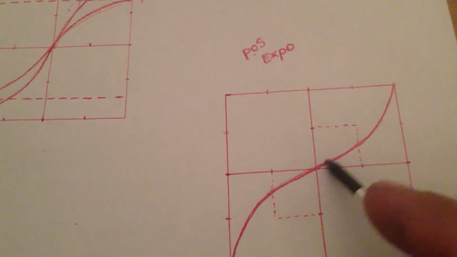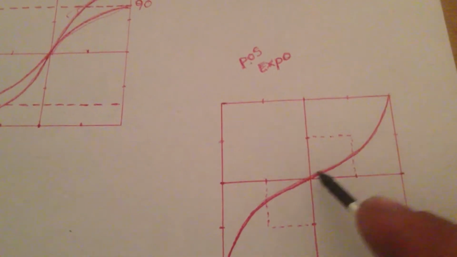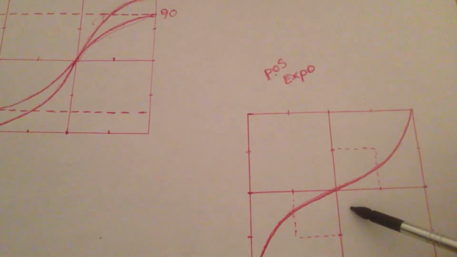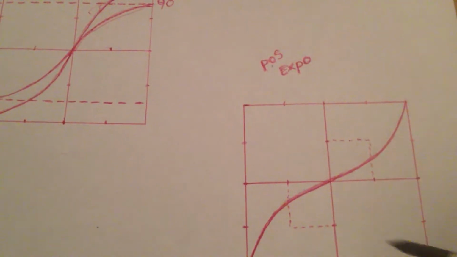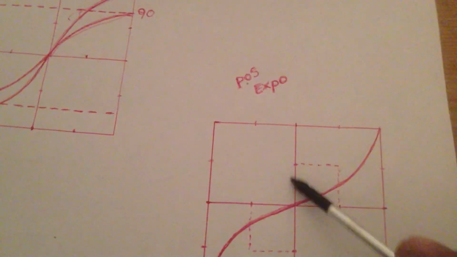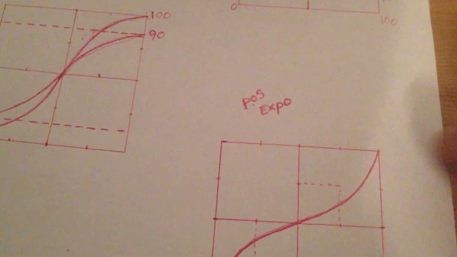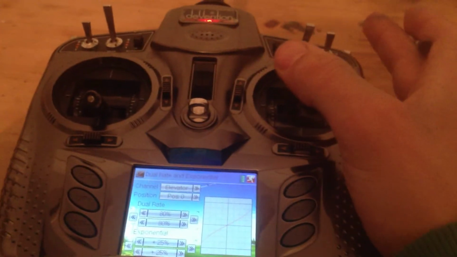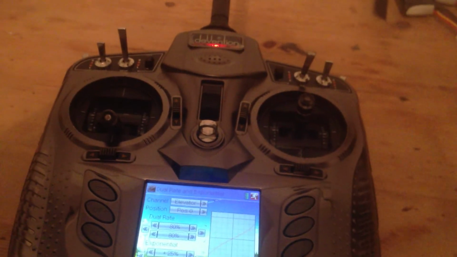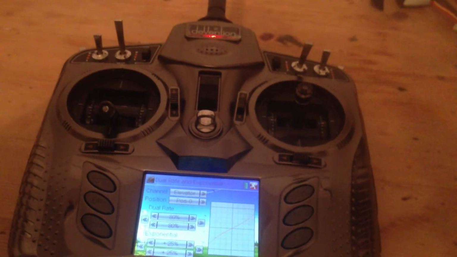If you go with your negative or positive expo, your positive expo is going to make your helicopter very docile, very relaxed, and enjoyable to fly. Same with your airplanes or whatever aircraft you have. If you put in some positive expo in the center region of your joystick, it's going to make it a lot nicer. It's going to make it easier to fine tune, right? Like when you're in this region, it's going to move very, very slow. I want to plug in my helicopter and let you guys see what I'm talking about.